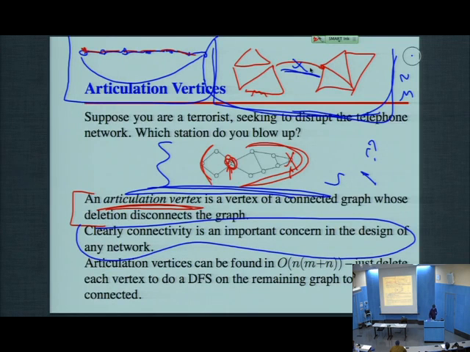Okay, so notice that we're trying to figure out, is there an edge that is vulnerable? Let's think in terms of an edge. Here, this is a vulnerable edge. If I delete that edge, the graph breaks into two pieces, right? How can you tell if there is an edge that breaks into two pieces?